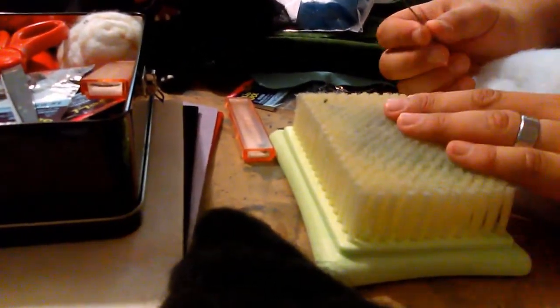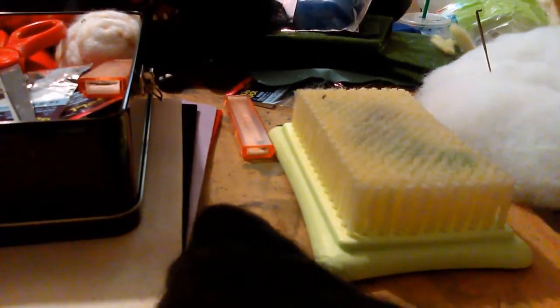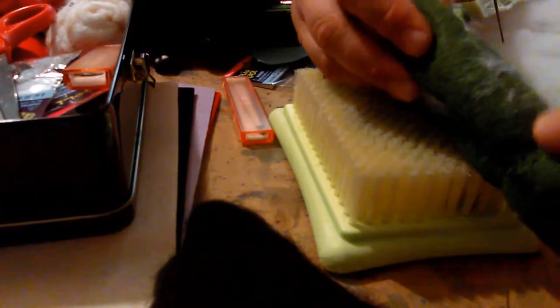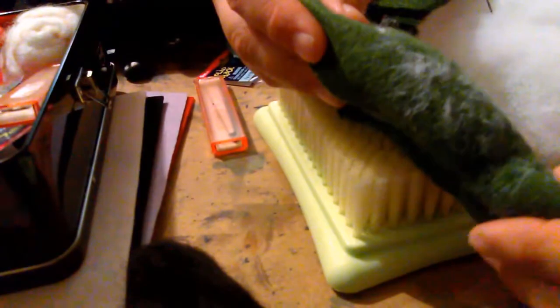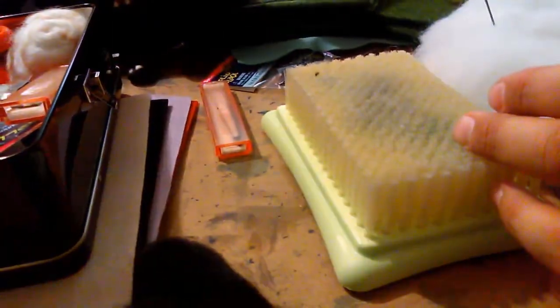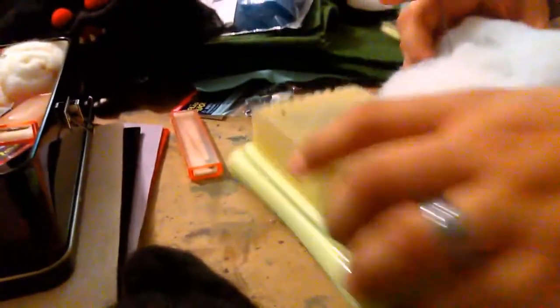Usually the felting base is really good, but it is a bit one-sided. So when you get to 3D projects and you're felting something three-dimensionally, if you don't want to bleed through the back, this base will cause the fiber to come through. Because while you're felting on one end, you're forcing it through on the other. I'm going to show you different techniques so that you don't have that problem.